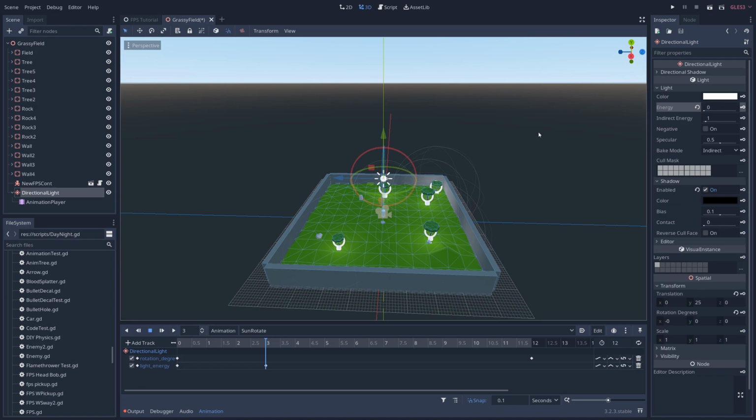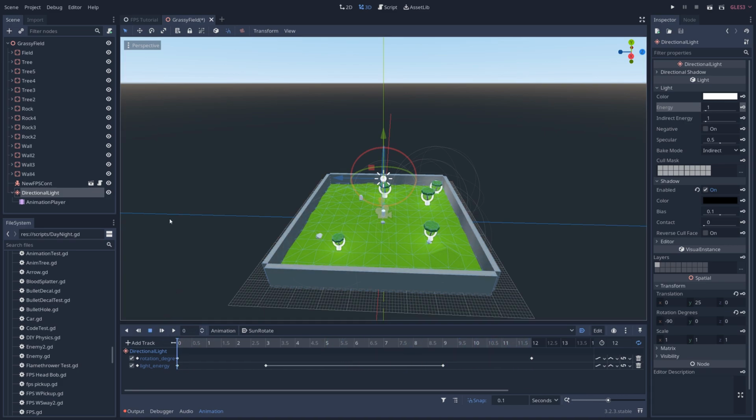We're going to keep the light off until the 9-second mark when the sun is just about to rise, and then we'll press the key once again. Then all you have to do is click this button to auto start the animation and click this button to loop the animation. Now you have a daytime cycle, and all we need to do is change the color of the sky to match.